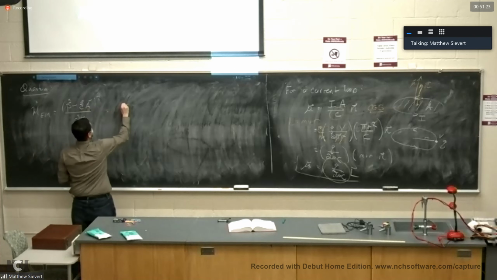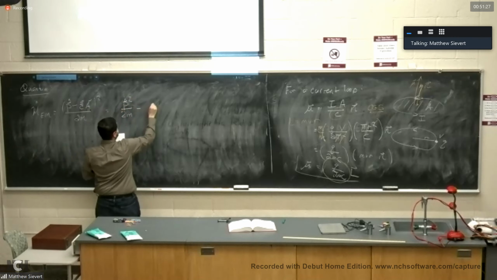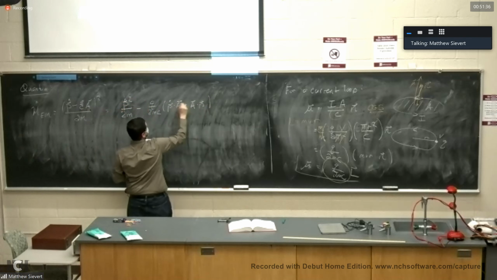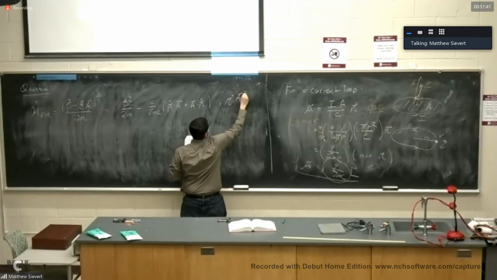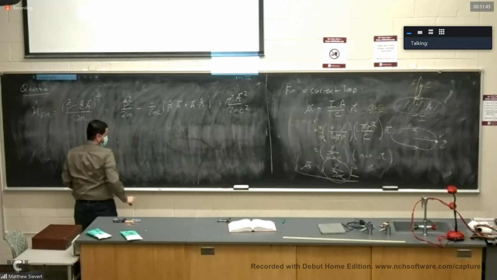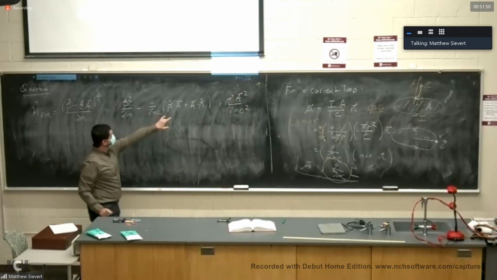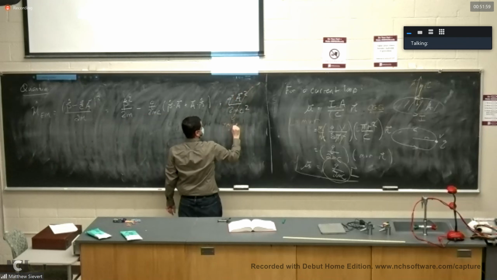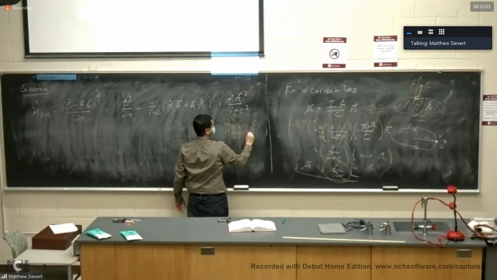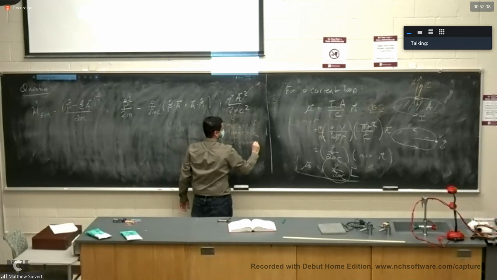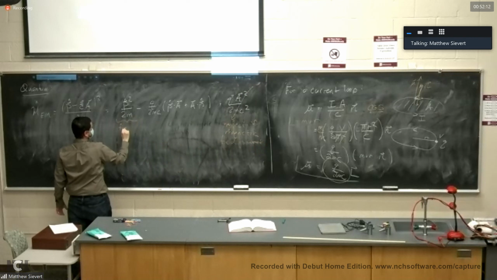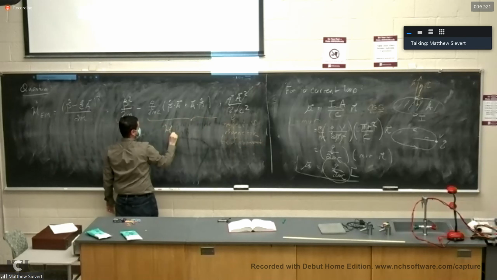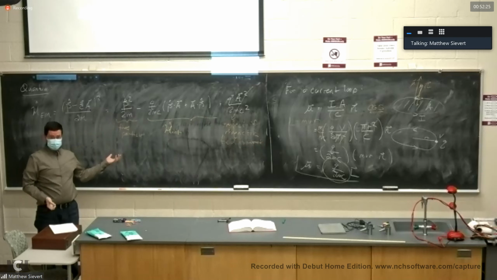So when I open this guy up, I get the free particle Hamiltonian P squared over 2m, minus q over 2mc times P dot A plus A dot P, plus q squared A squared over 2mc squared. Precession is a weak magnetic field effect. So we are going to approximate, assuming that the magnetic field is weak enough that I can neglect this last term. Neglect if magnetic field is weak. This first term was just the free particle. So the part that I'm really interested in is this cross term in the middle. This is my H interaction between the particle itself and the vector potential that it's experiencing.